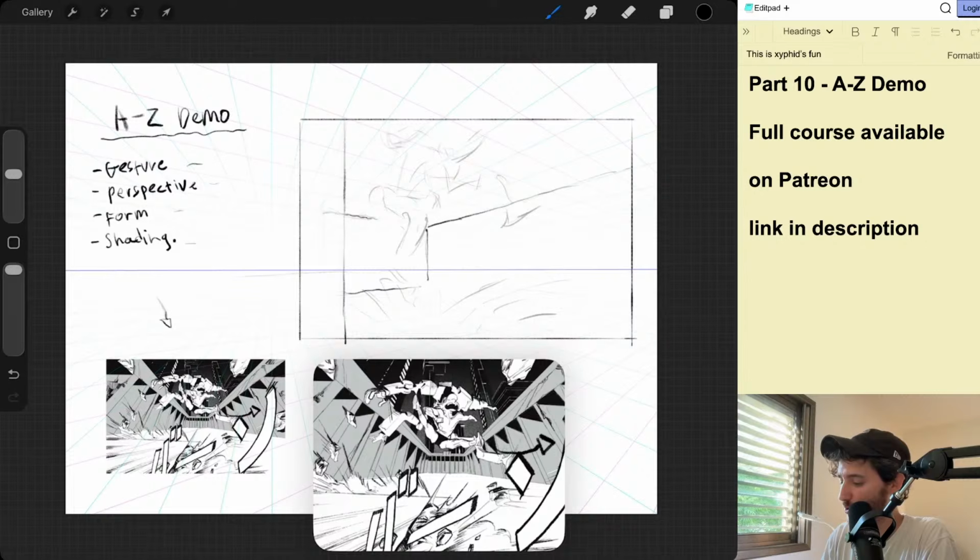And now I can use my perspective grid to have it a little bit more established. This is still a sketch stage. By this stage, I consider my perspective to be done. My gesture is done and my perspective is done. That was really quick.